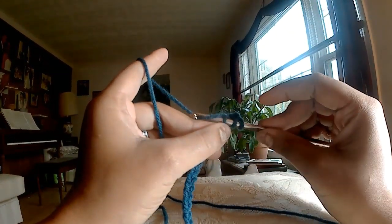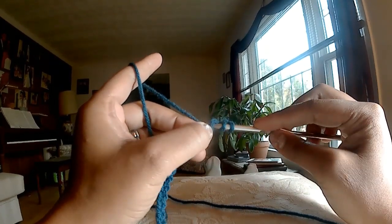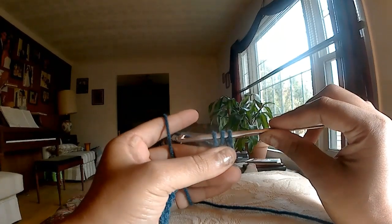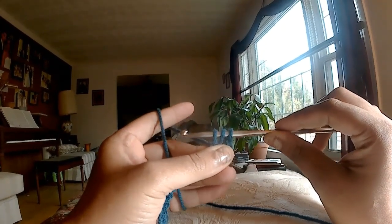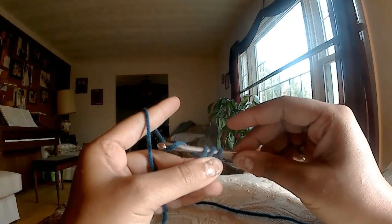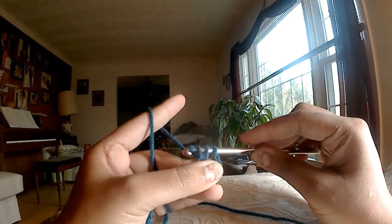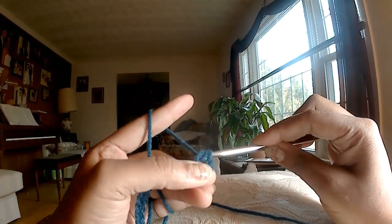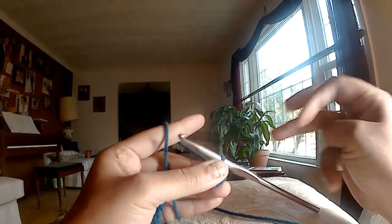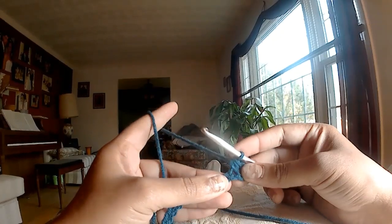You're going to yarn over again, pull through just that one. Now you have 3 loops on your hook, right? Can you see? So you're going to yarn over once again, and you're going to pull through all 3 of those loops. This is why it's important to turn your hook downward so you can slide right through. That's a half double crochet.